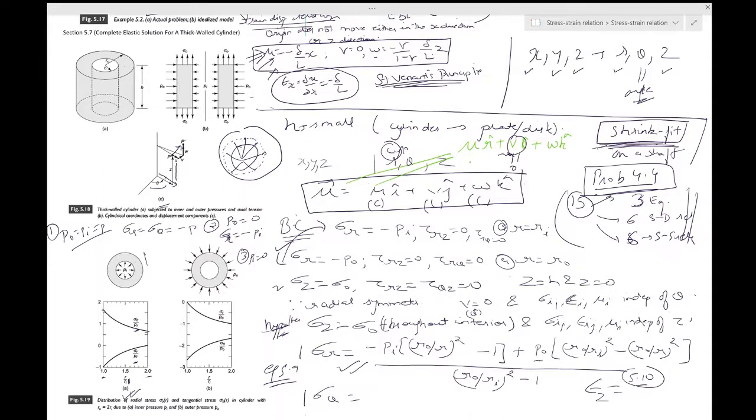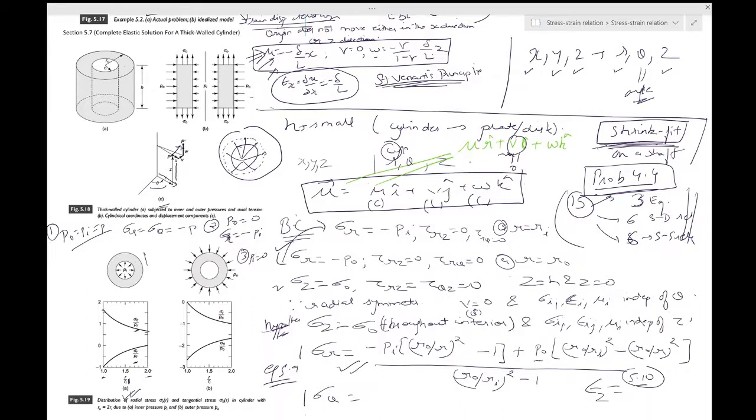It is in the last paragraph of this section. Similarly, Saint Venant's principle we have already discussed enough: you can solve the problem by taking a simpler boundary condition which is statically equivalent to the original one, and as long as you are away from the boundary, your answers will be approximately correct.